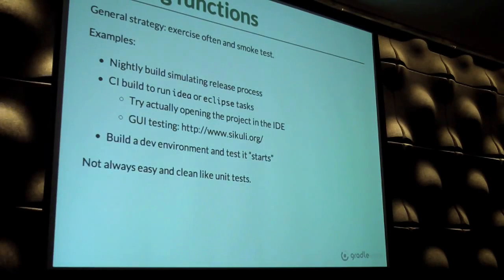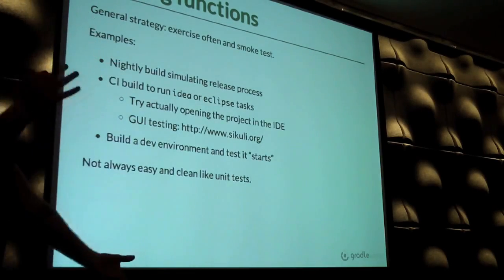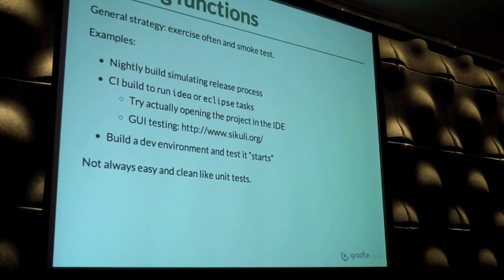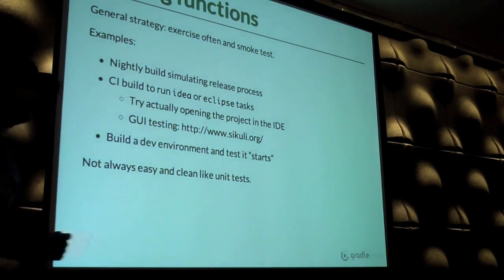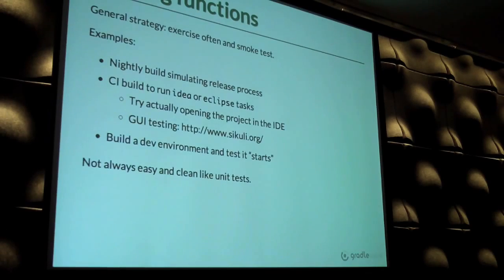Similarly, if in your Gradle build you're using Vagrant, so your Gradle build produces a Vagrant file, actually test that you can execute that Vagrant file, start the VM, and your application does start in that development environment. Have a CI test that actually does this every day. And as I'm saying, it's not always easy and clean like unit tests. You need to be inventive, you need to get your hands dirty, do whatever it takes to test it. It's more important that these things are tested than that you have nice, clean, simple testing strategies.